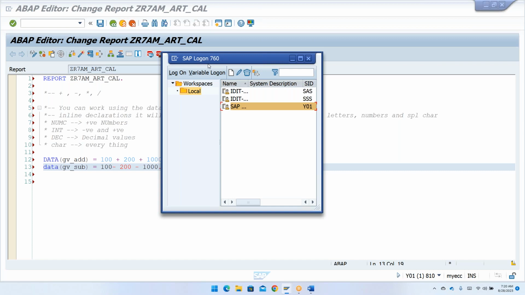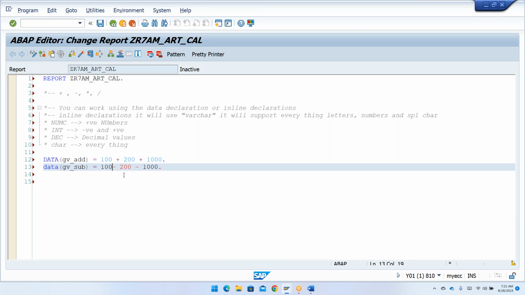But sometimes, when you are using a GUI logon version which is less than 750, meaning if you are using 730 or 720 or 700, the latest one we have is the 780 logon. Right now the beta version has been released, not the entire full version. Currently in real time people are using 770 and 760. If you are using a lower version, for some new syntaxes you can see red color. So don't worry about that. But otherwise, when you see this red color, there is some issue.